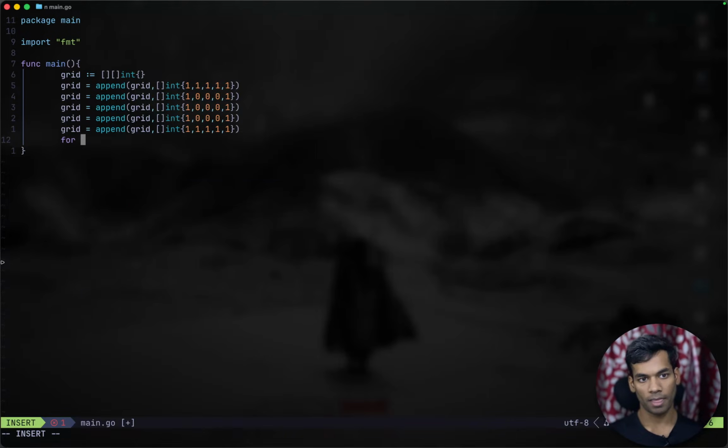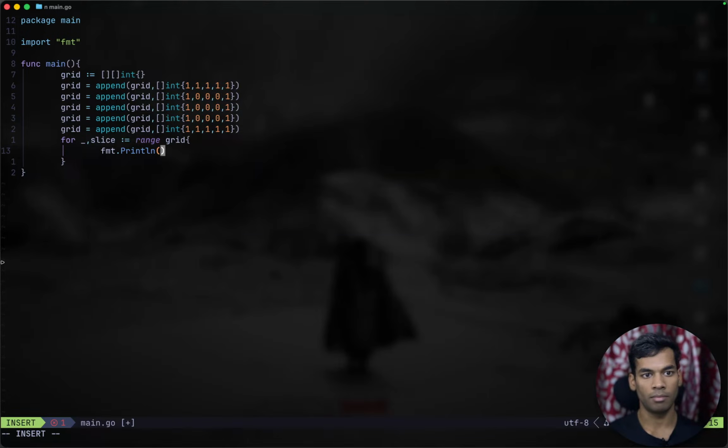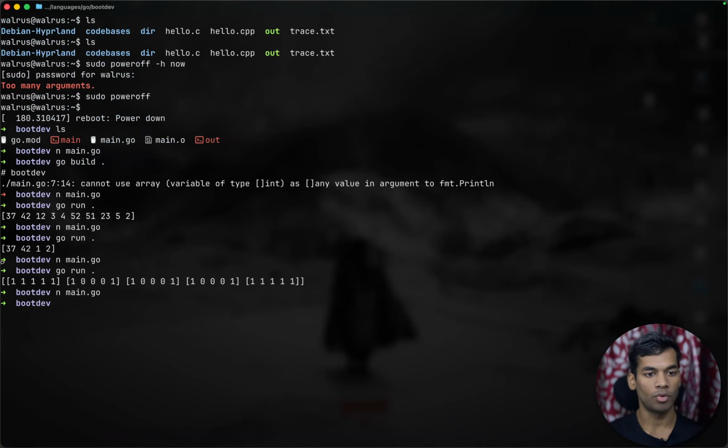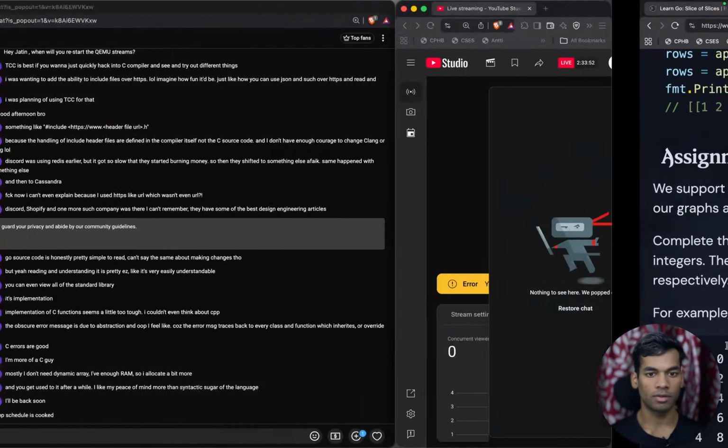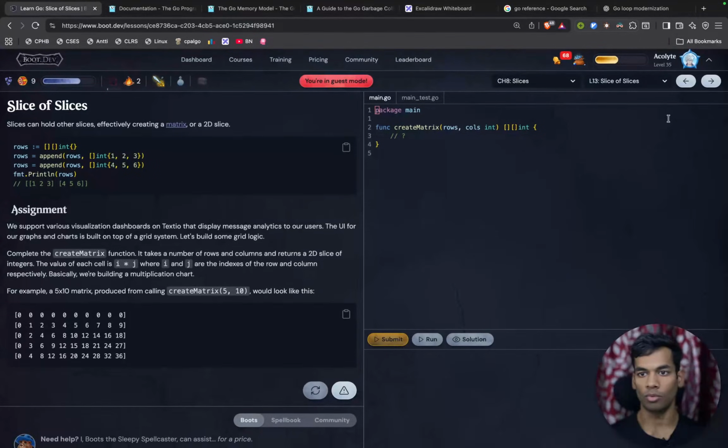For we don't need the index, we just need the slice, range grid, fmt.Println slice. Print the slice, and yeah, cool. And go run this thing, and yo, we have a box that is pretty cool, and it is also working.